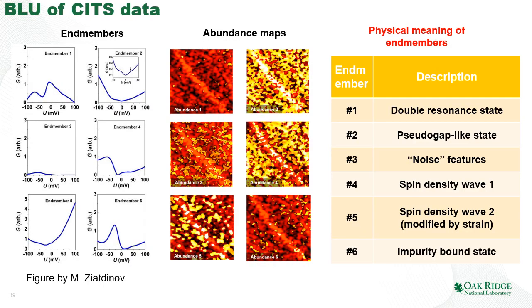Now, what about other data sets? Can we use the Bayesian linear unmixing for the CITS datasets or tunneling spectra? The answer is, of course, we can. So in this case, we no longer have the problems with the negative components as we did with the PCA. However, we still don't have any physical meaning behind the tunneling spectra. In some cases, it is possible to qualitatively identify them with specific physical mechanisms, but this assignment utilizes primarily the intuition of the operator more than anything else.